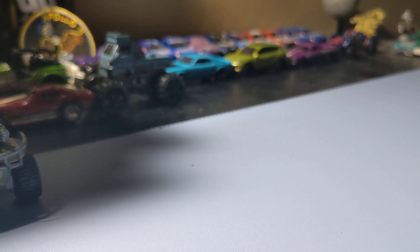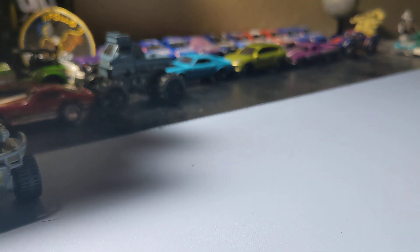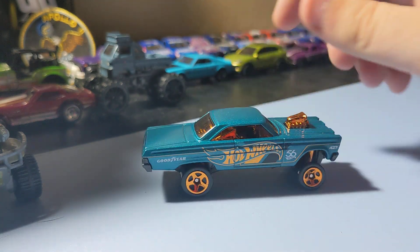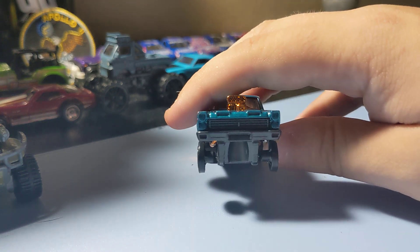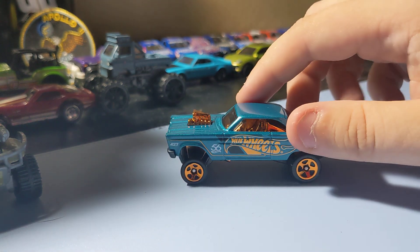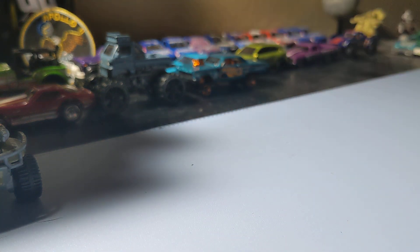Next up are two cars from the 56th Anniversary set, starting with the Mercury Cyclone — Comet Cyclone. Cool to find a new version of this. I like this casting a lot with this racing anniversary deco. It's still a pretty nice little car. Love the way it looks — it has a little gasser look to it. Love that engine right there. Little small tires up front, fat ones in back. Just a cool little Cyclone. Really cool to add this Mercury Comet Cyclone to the collection.